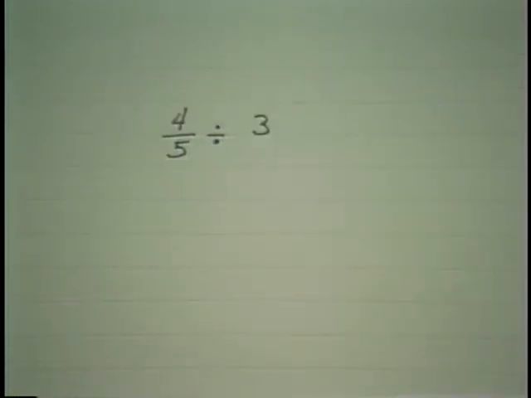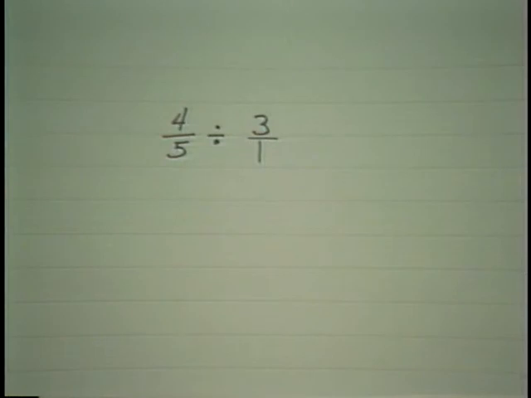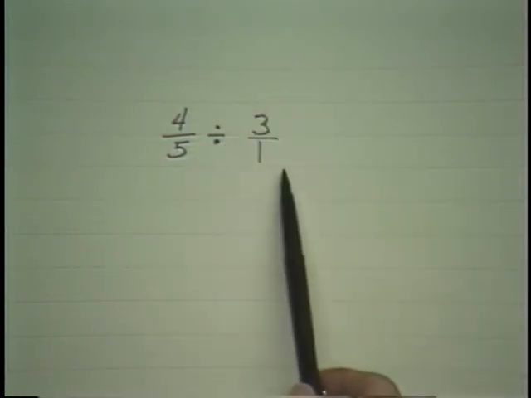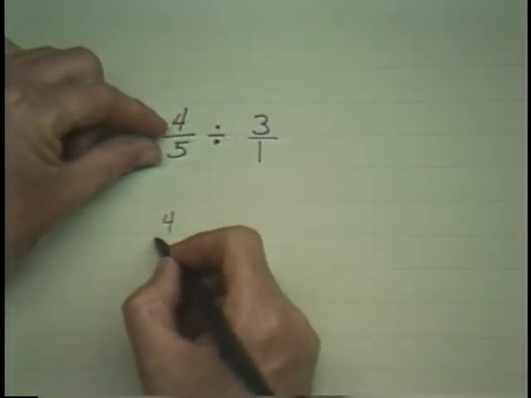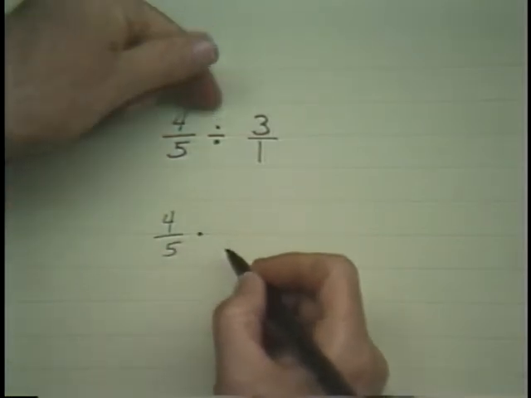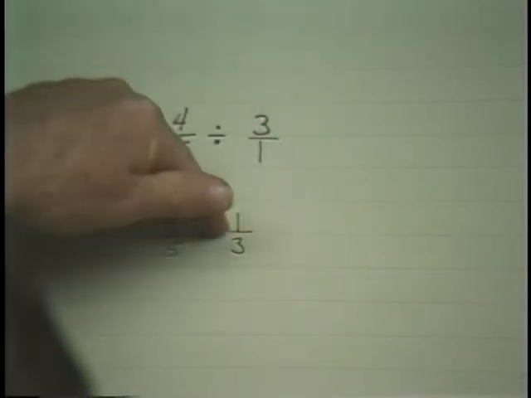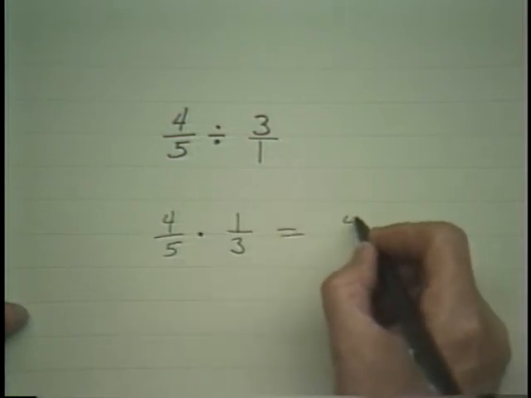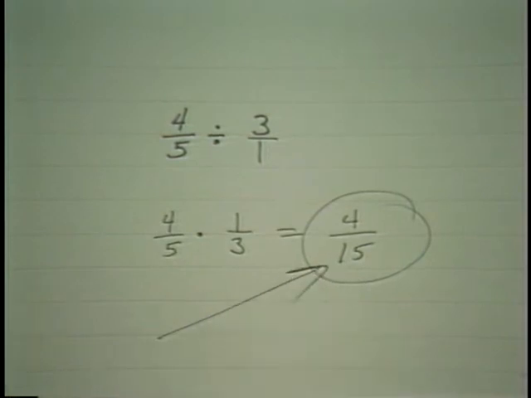A couple of special cases. If one of your two numbers is not written as a fraction, then simply write it as a fraction. You can write any whole number over 1. It's in fraction form now, but it's still 3. Leave the first alone. Change to multiplication. Take the reciprocal, which we can say invert or reciprocate. Check for cancellation. Then multiply. You're done. It's reduced.